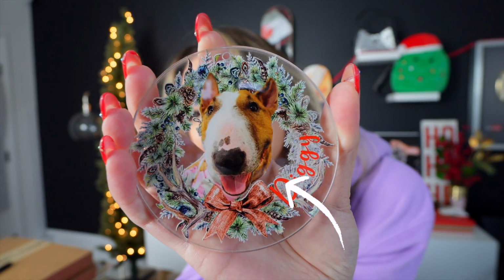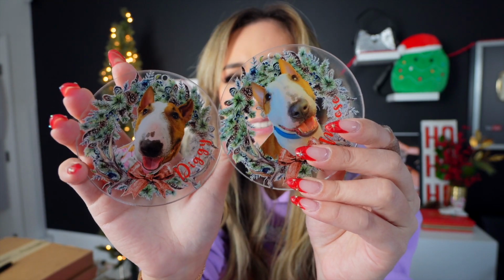And first, these didn't even come with little ornament hangers. I don't know, I feel like it doesn't look as bad on camera as it does in person. Here's Diggy, but I don't know if you can see that part of his chest is just kind of missing. Can you see this? Oh god, it really does look cuter on camera than it does in person. They also weren't cheap, and it is not what I paid for. What I did think that I paid for was definitely a little ribbon to hang it on the tree, the little ornament string that would go on top of it.